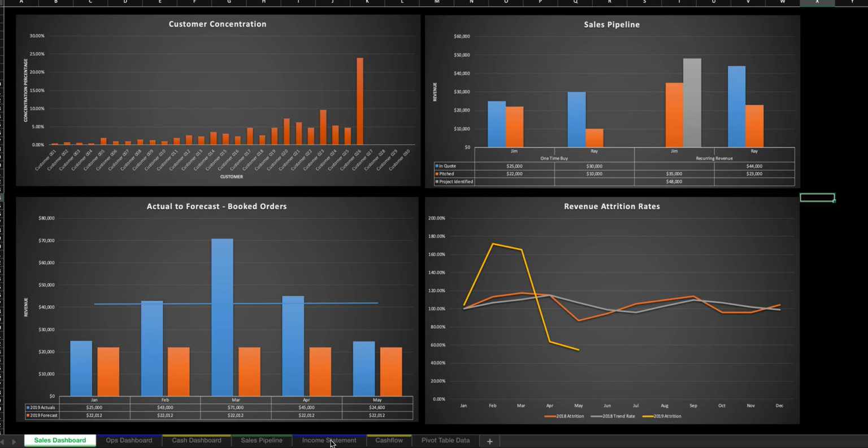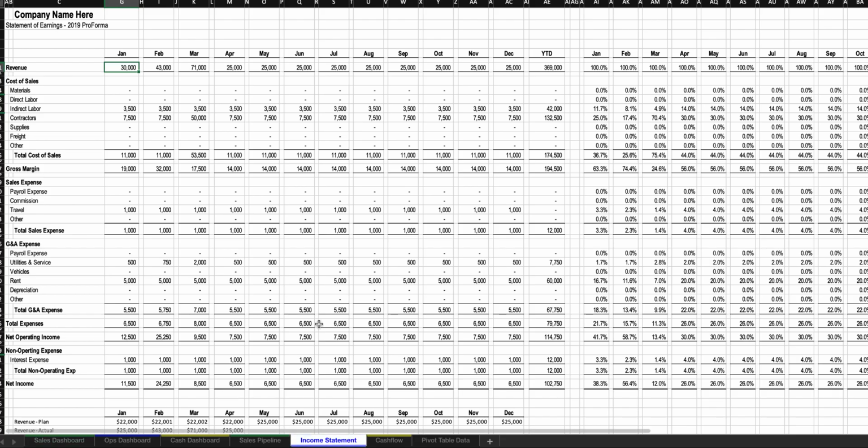The first area I love to focus on in an organization is the income statement. If you don't have an income statement, pro forma, you don't understand where your business is going. How the hell can you manage it, right? So I really want you to make sure that you've got a good pro forma statement that projects what you think the rest of the year should look like, or what a year should look like. And you can compare, hey, how did I do versus what I thought I was going to do, right? So this will help you also finish up your financials in a more timely manner because you're going to know all your numbers all the time, right?